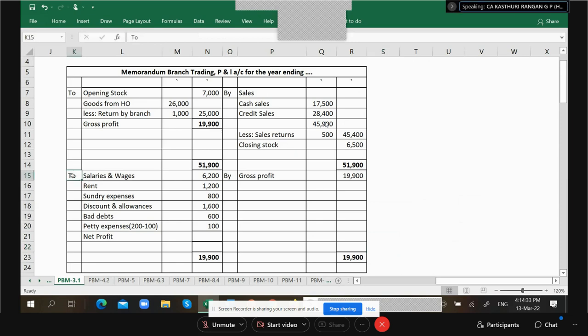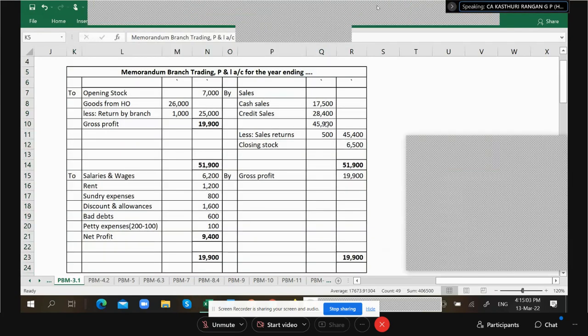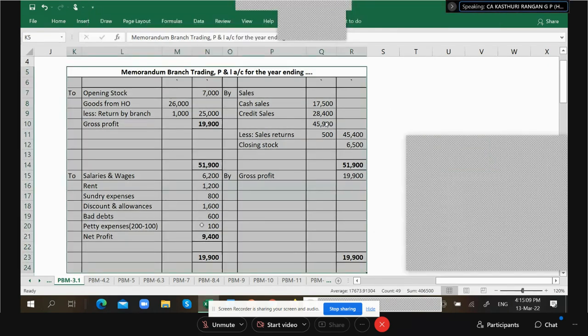Most of the time, you will get everything up to this point, but you will forget about this, and you will not get the correct answer. But now you will get the correct answer. So friends, understand, whether you follow Debtors method or memorandum method or stock and debtors method, the profit cannot be different. If you get a different answer, it means you have made a mistake. Are you clear? So what mistake might we have made here? We forgot to record the petty expenses. So ensure that you do the problem correctly.